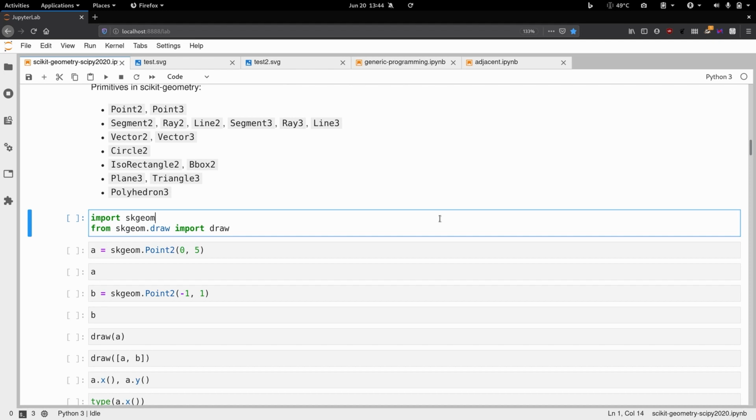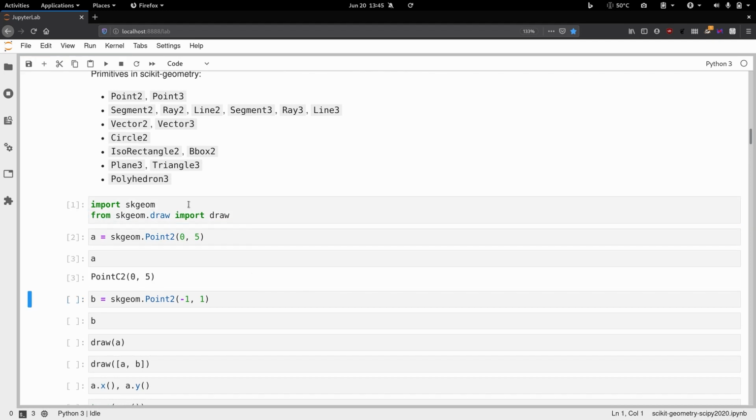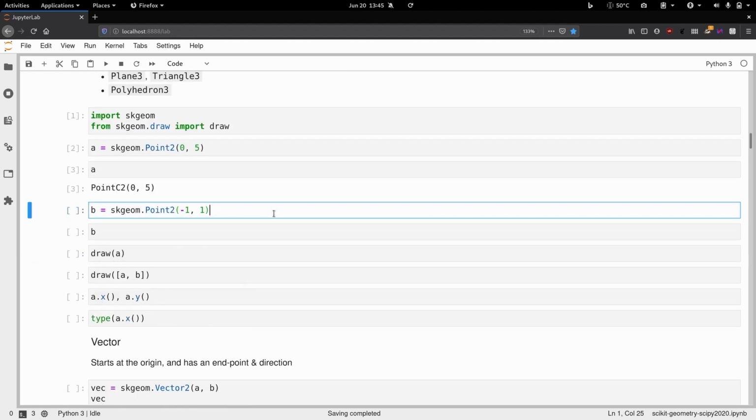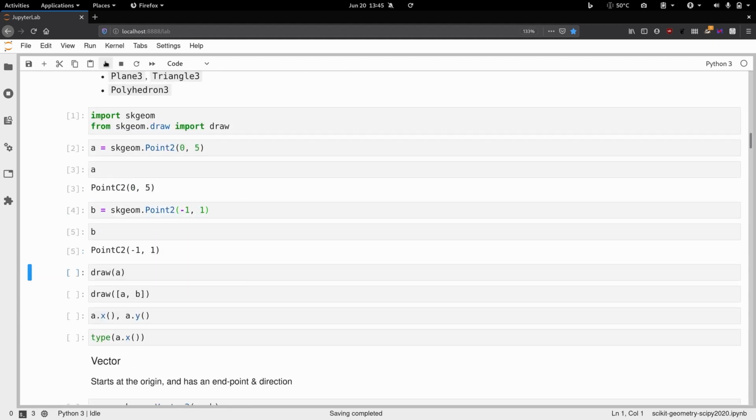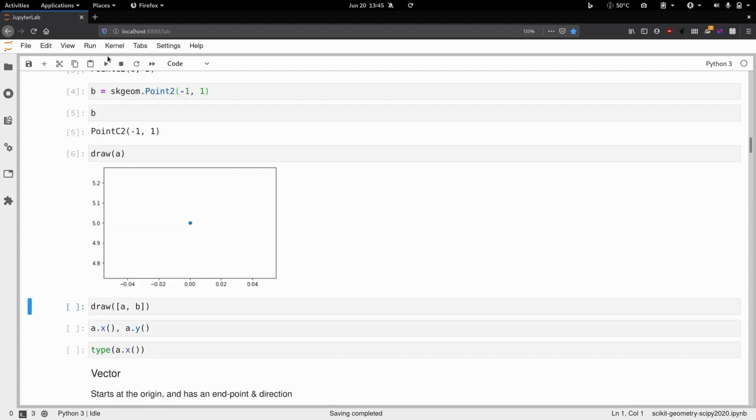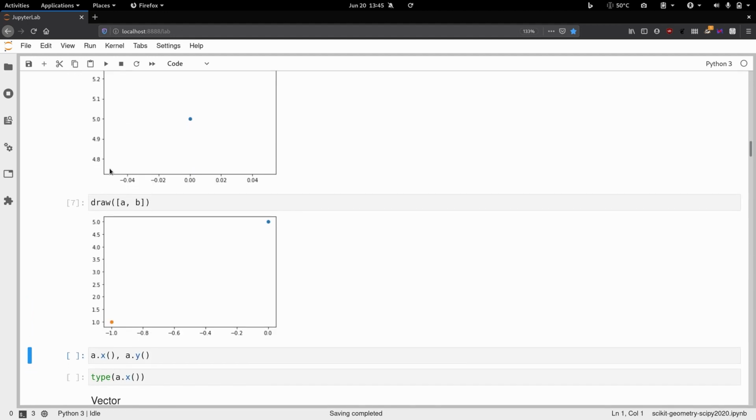So here I'm importing scikit-geometry and the draw functionality from scikit-geometry, and I'm creating a point, and then I can print this point. So I have a point created at 0, 5. I can create another point just like that, and I can draw the first point, and now I can draw the other 2 points at the same time using the Matplotlib backend of scikit-geometry.